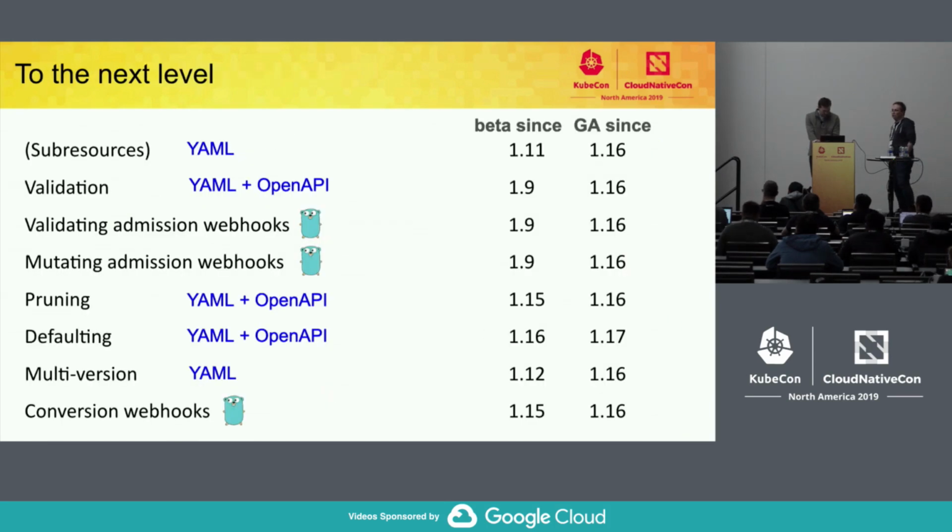I think, yeah, so the versions are, of course, important. We have done a lot of work. You see at the bottom the pruning, defaulting. It's all pretty new, so you need at least 1.15. Before that, certain things like pruning do not work. Conversion does not work, so 1.15 is a good bar. We know that, of course, some of you will target older Kube versions. There's not much we can do, I think. Just wait half a year until 1.15 is the lower version, I guess.